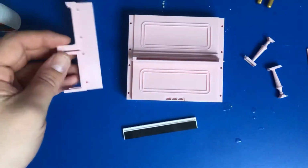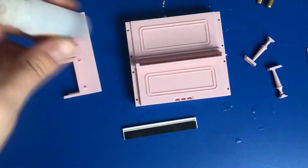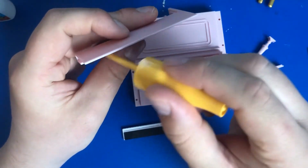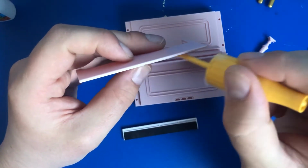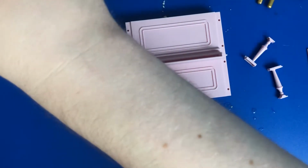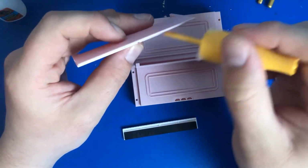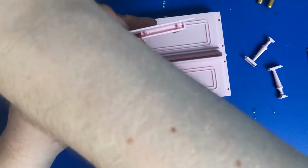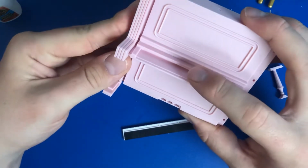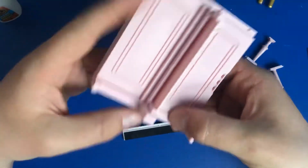So while this bit is getting a bit more glue on it, we'll get plenty of glue onto here. Still got quite a lot left, so I'm very pleased with that. And I'm going to put some down into the crevice as well, right the way along, and put that into there. Just gives it a little bit more reinforcement, if you like, and then we'll give it a little bit more splodge of glue. That's what I love about this glue, is the brush allows you to do so many wonderful things with it. So it's really quite lovely to work with. I've not put any on this slot here because I think we've got enough on the stand here. So I'm going to hold that together for a couple of minutes.